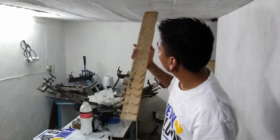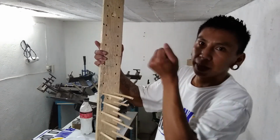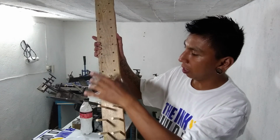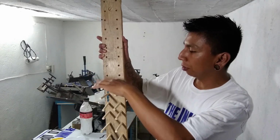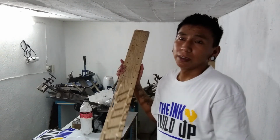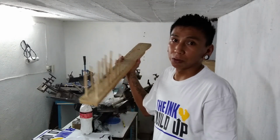Since I'm going to put this on the wall right now, I don't want to be hammering. But yeah, right now only 6 squeegees are going to fit in here, but that's okay. So now let's go and screw this onto the wall.